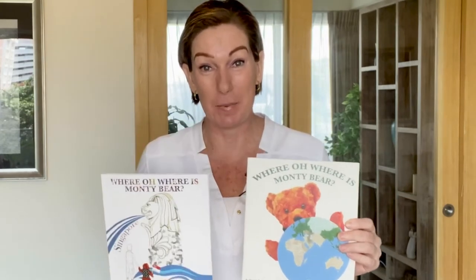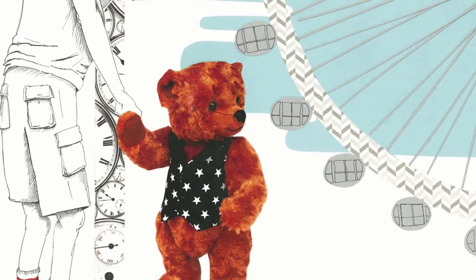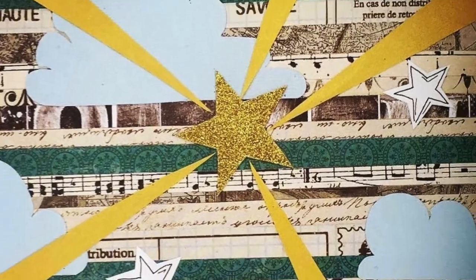So how did you go with the read-along books? Could you actually pinpoint along the way some of those 12 steps of the hero's journey? Here were the two books you did with the read-along: Monty Bear, the original story, and Monty Bear in Singapore. In the story you could tell there was a problem to solve, which was the riddle. He had some hesitations along the way — this is where the emotional literacy came in, where he does his belly breaths — and then the mentor Uncle Lim helps him along the way. When he touches the golden star, that takes him to his next extraordinary world. People always ask me how do I get from 'I want to write a children's book' to actually having the children's books.